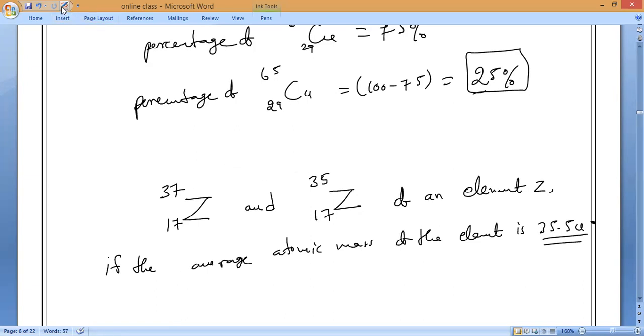Till here you solve. Then from here, we'll continue in tomorrow's class. Okay, so do well, everybody. This is very important. In Class 11th also it will come, Class 9th also, final exam also, they'll ask you. One is giving the percentage and finding the average atomic mass. Second, giving the ratio and asking us to find the average atomic mass. And third, giving the average atomic mass and they will ask us to find the ratio, or sorry, percentage.